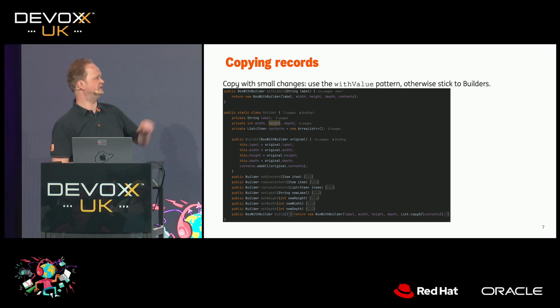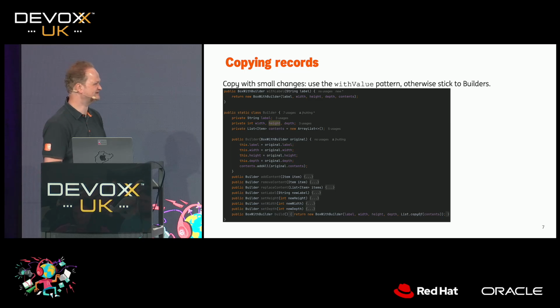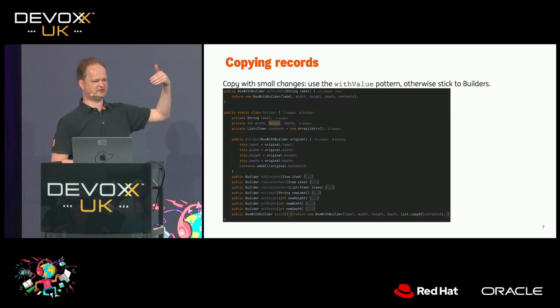So for now, what you can also do is write a builder or write your own with functions. So the idea that you use records to lessen the boilerplate, that's unfortunately not always the case at the moment. Although nowadays we have AI, so we can actually tell it to build a builder for us, and you should be done quite fast. Of course, you should validate that the builder is correct at that point. And as you can see at the bottom of the builder, I am allowing people to add contents here in an array list. But once I create the final object, I will make a List.copyOf, which is at that point immutable again.